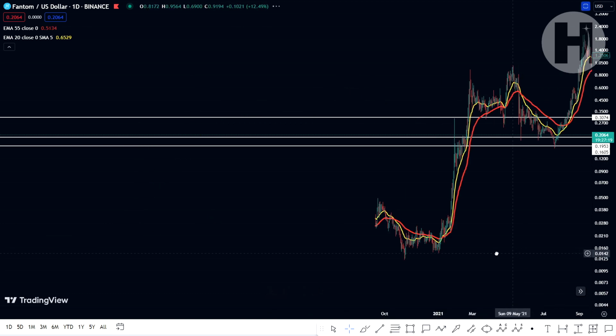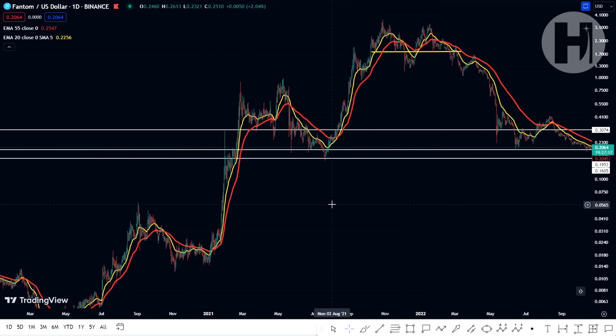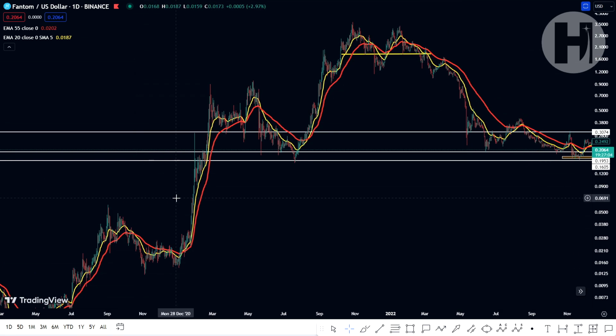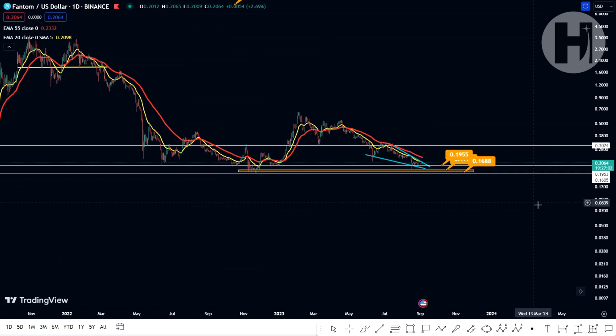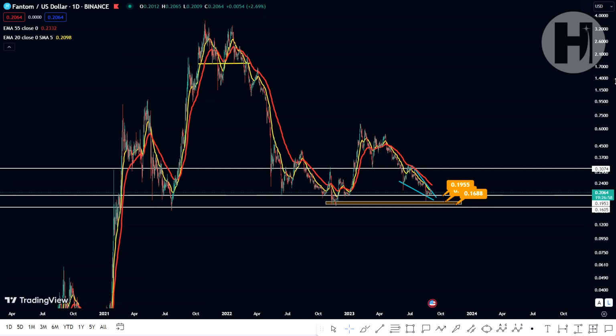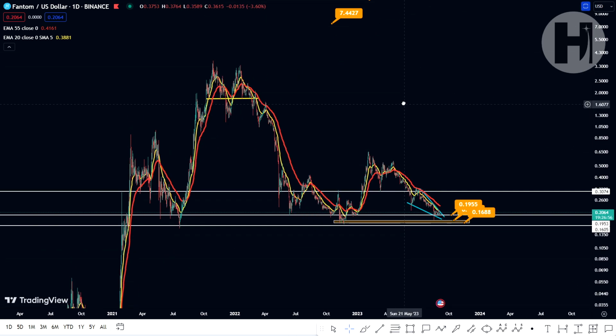And if we start losing that low, well, things are not going to be looking very good, because below 16 cents we actually have a parabola here. So this was a very strong parabolic move to the upside, and we might start looking at this September 2020 resistance here. But like I said, dropping below these key support levels is going to be a huge problem for FTM and for FTM holders.